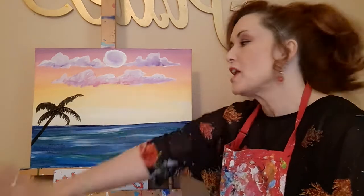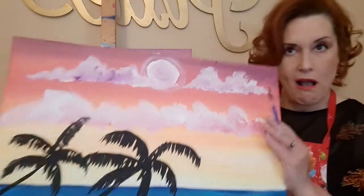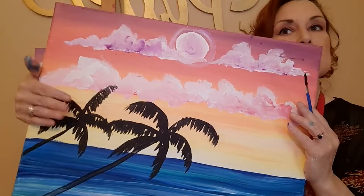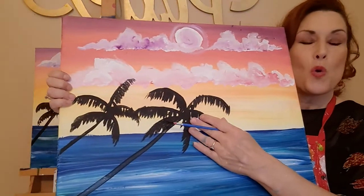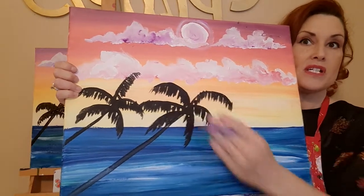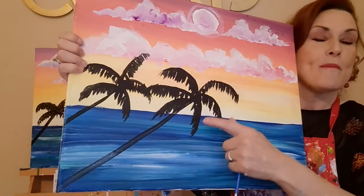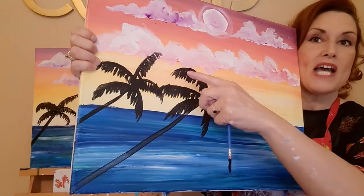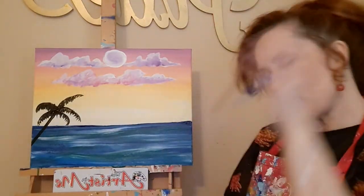Now she's attached, and her land must be over here, not in the picture, right? We don't know. Who wants to make another palm tree? Look at this one. Oh my God. So that was our practice one, so it's our ugliest one. Now we get to make one that's right underneath the moon. And look at my palm leaves go in the water. Sometimes they go as high as the clouds. I don't care. I can put them where I want.